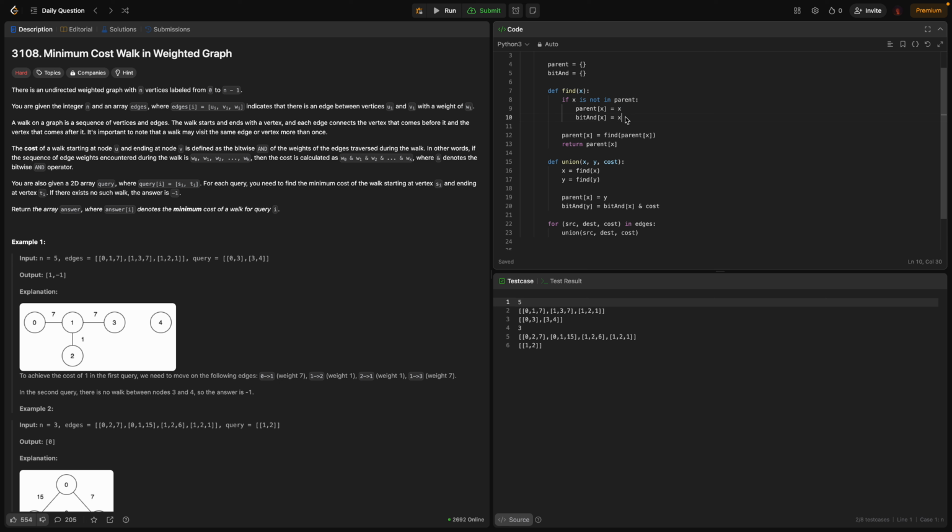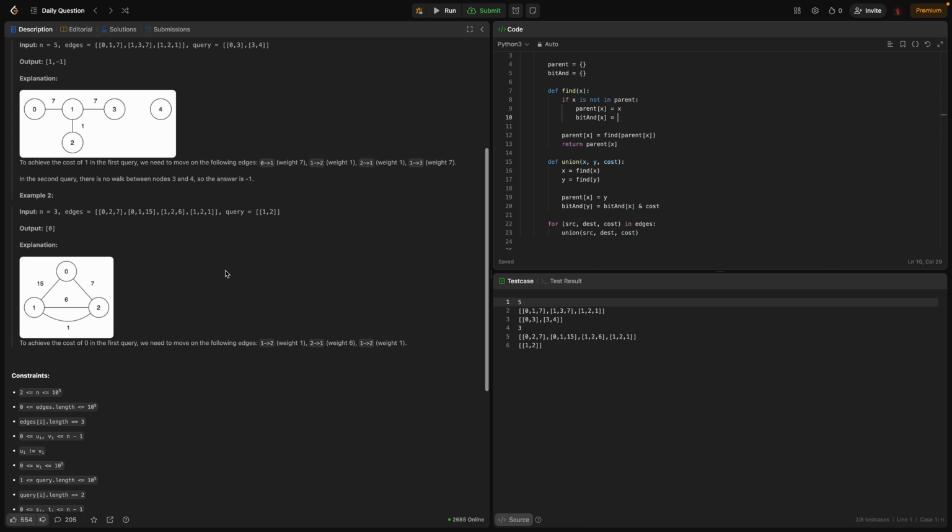Okay, but this can't be true then. What if the bit AND of x is not there, it's not present. I think initially all bits, because bit AND with 1 doesn't do anything, right?